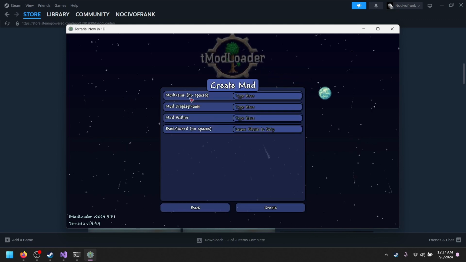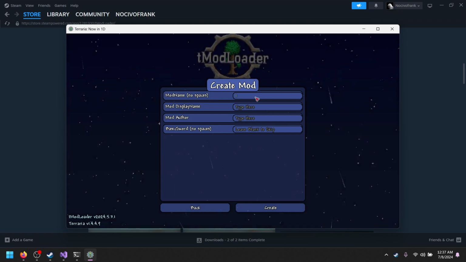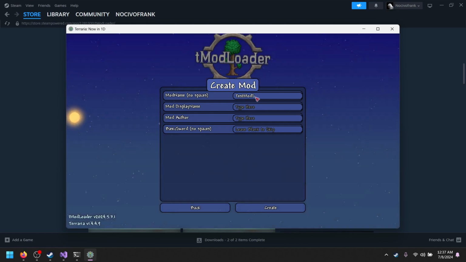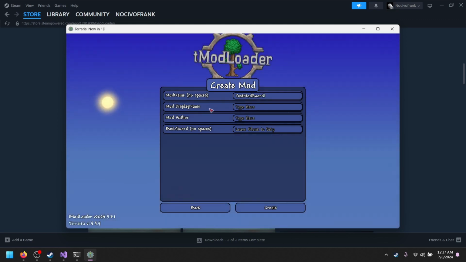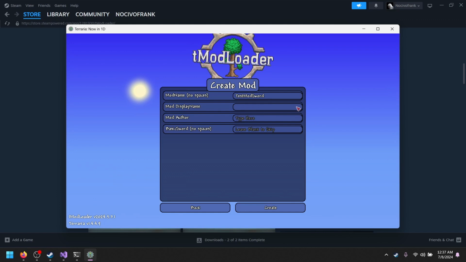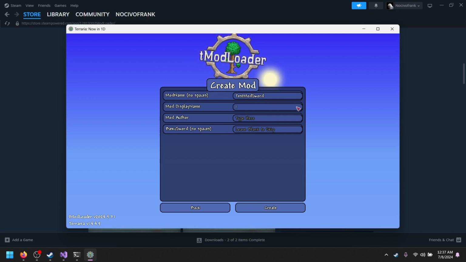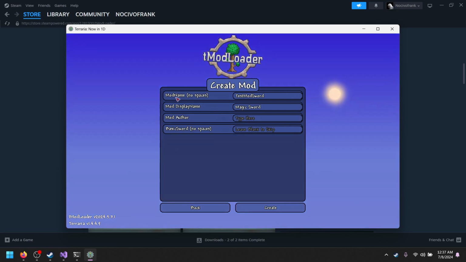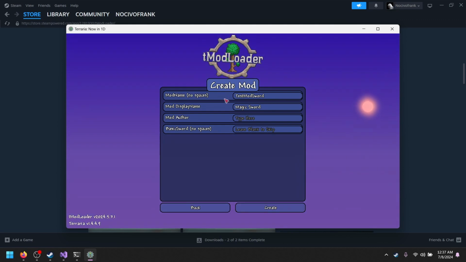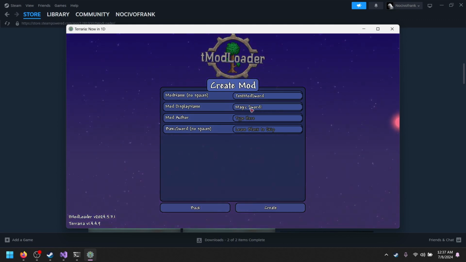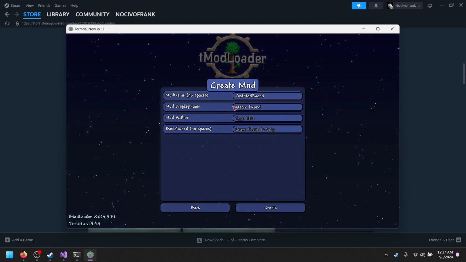And then this part, this name is not really important, but what's it called? I'll name mine test mod sword. This part, this is what you want people to see your mod as, like the name of your sword or the name of your item or the name of your mod. I would like to name my mod magic sword. So as you can see in here it says no spaces, make sure there's no spaces here. On the second one, you can add spaces wherever you want, and this is what people will see.